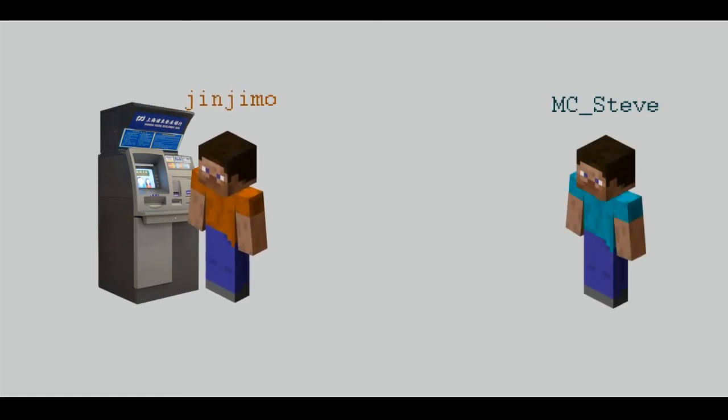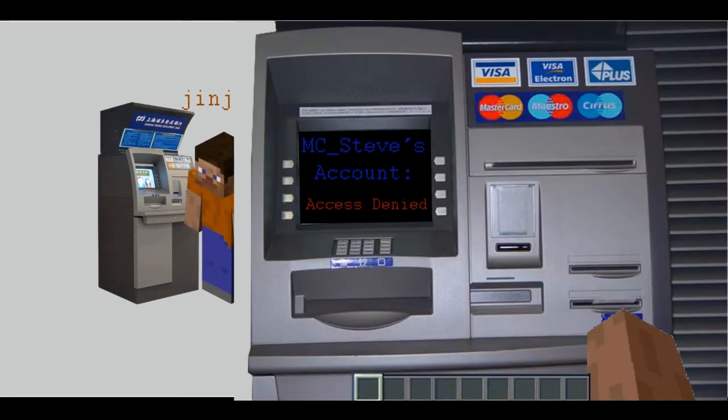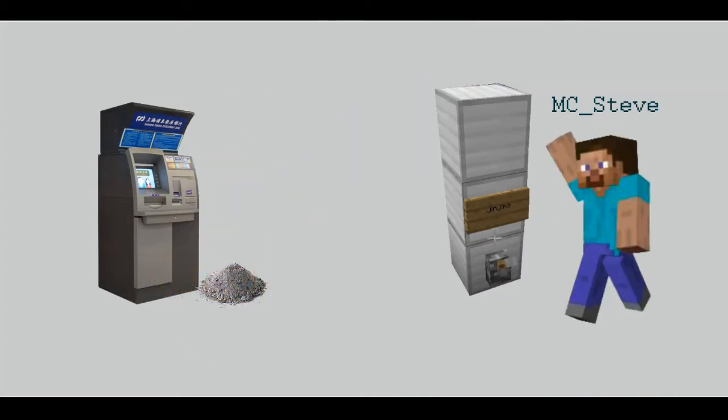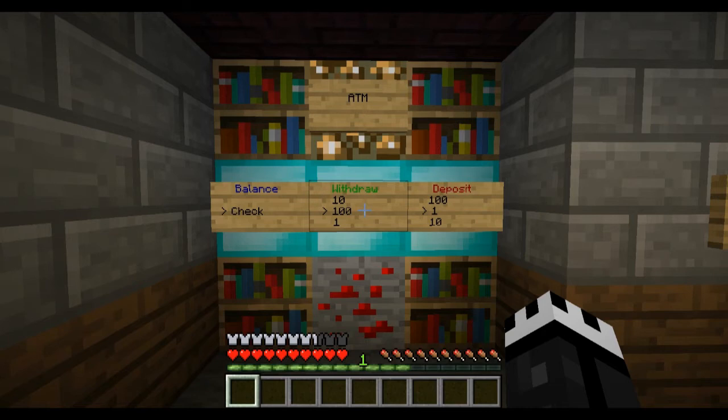Tom, aka Gingermel, and in this video tutorial we're going to be making a working ATM that uses items as currency for your Minecraft, Bukkit, or Tekkit server. Players will have the convenience and security to access their accounts and only their accounts wherever an ATM is built. But first, the demonstration.